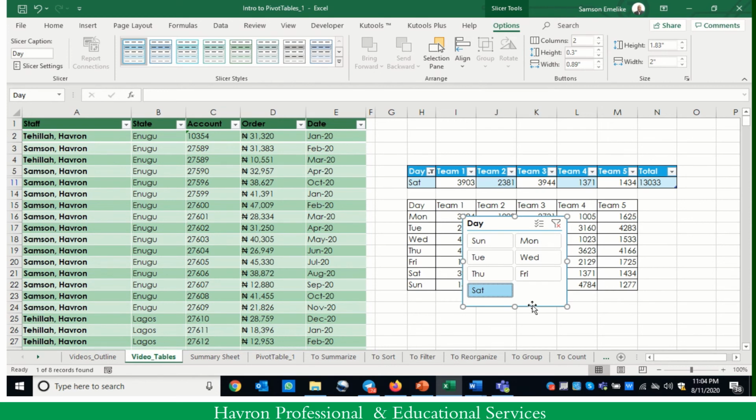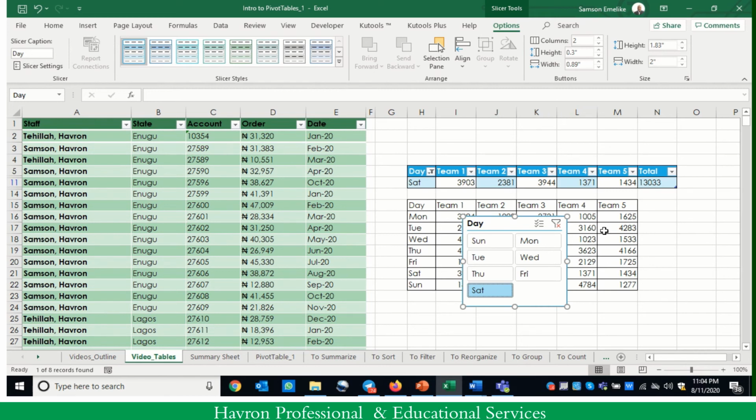All right, so in this video, we've been able to describe about 6 or 7 features. Number 1, the drop-down features that are there automatically when you convert to table. Number 2, the column headers, they keep remaining visible even when you scroll, and they go behind the column headers.